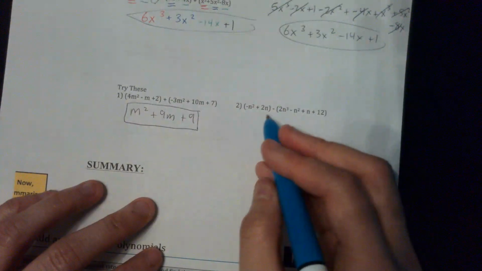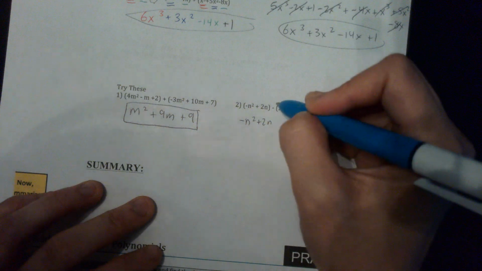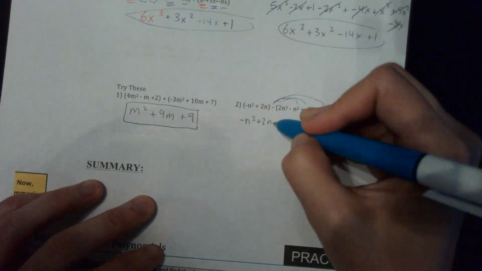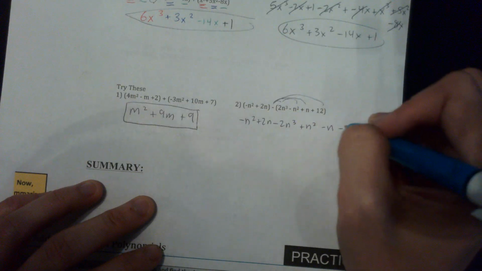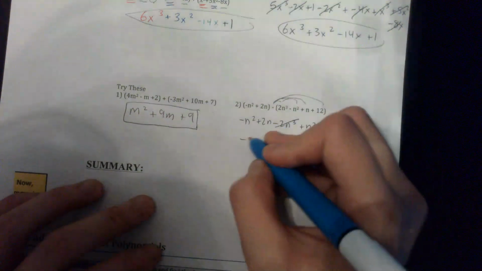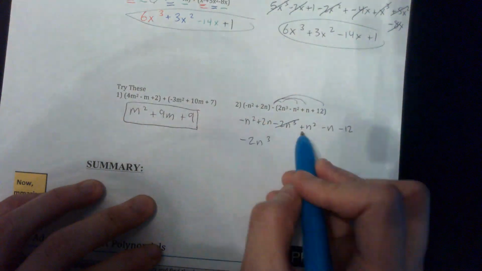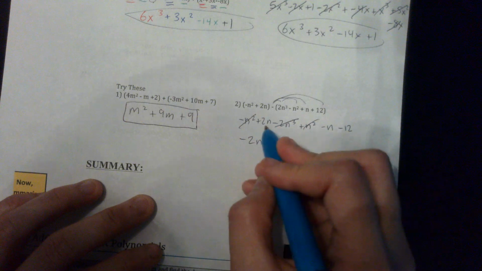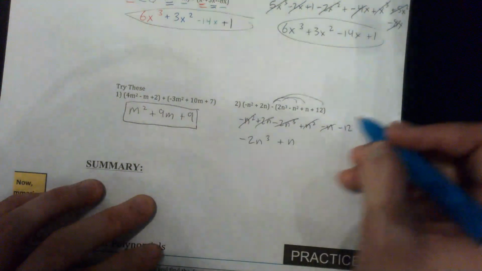And this one I'm going to distribute the negatives. So we have negative n squared plus 2n, and then this, the negative gets distributed. So we have negative 2n cubed. This becomes a positive. That's a negative. That's a negative. And so we have the 3. These two cancel, right? Negative n squared plus n squared just becomes 0. Then we have our degree 1, just the 1n. 2n minus n is n. And then minus 12.